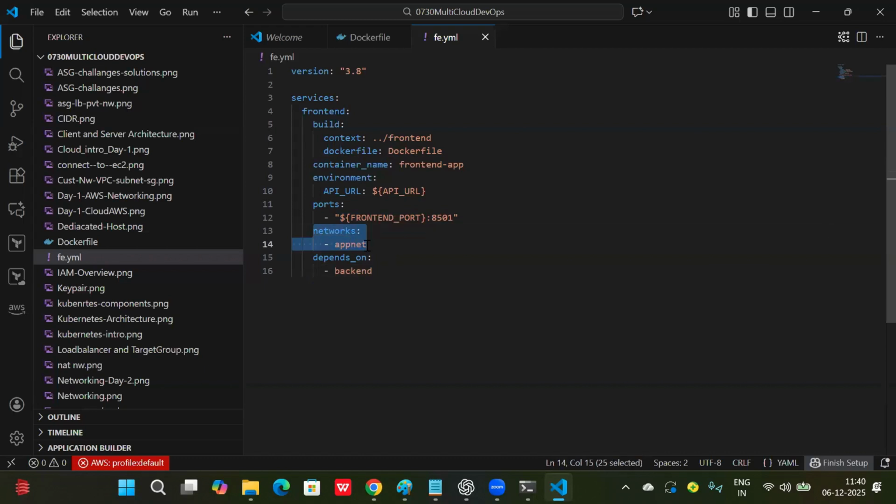AppNet is just the name of the network. Yesterday we created it with docker network create test. I gave that yesterday, right? That test network was created, right? Which type of network is it? Bridge. I'm using my custom bridge network, and my custom bridge network name is AppNet. Or you can give your own name also. But which type of network do you create? A bridge network. Clear, guys? Next, how to write the YAML file.